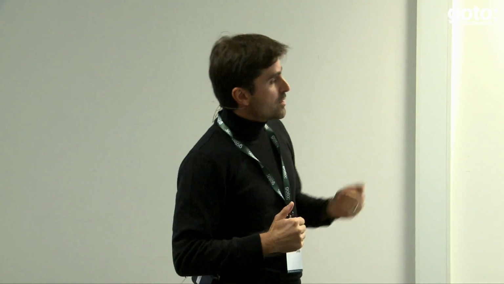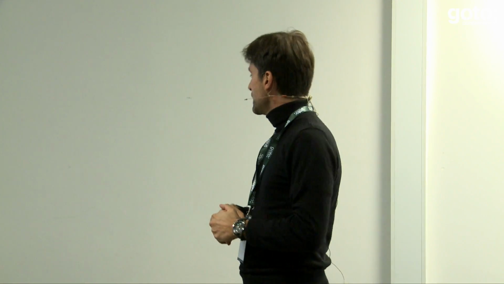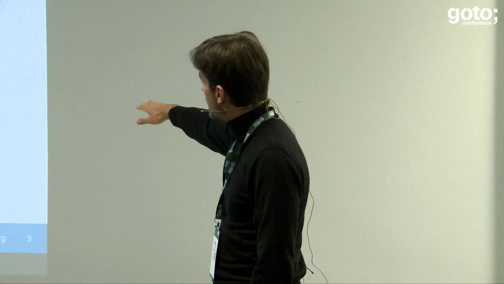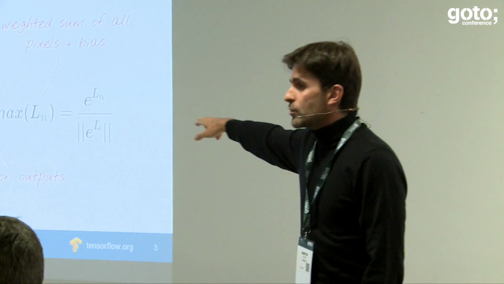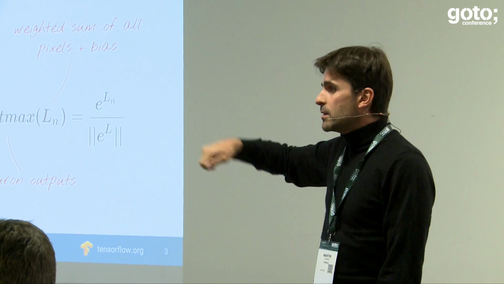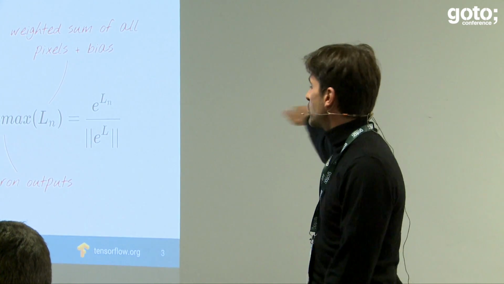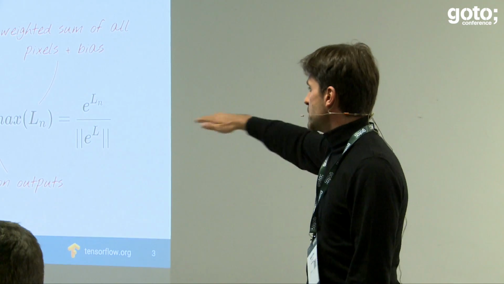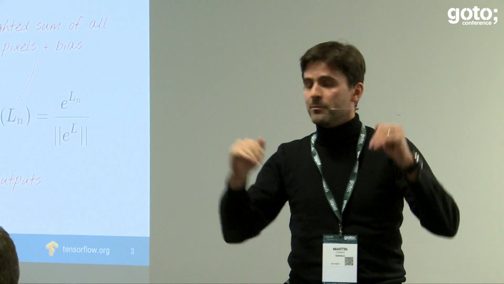And for classification examples like here, the one that is very often used is called softmax. So beyond the equation, what it is simply that you've got your 10 weighted sums, and you take the exponential of them, and then you normalize the whole vector. Normalize means you divide by its size, norm.